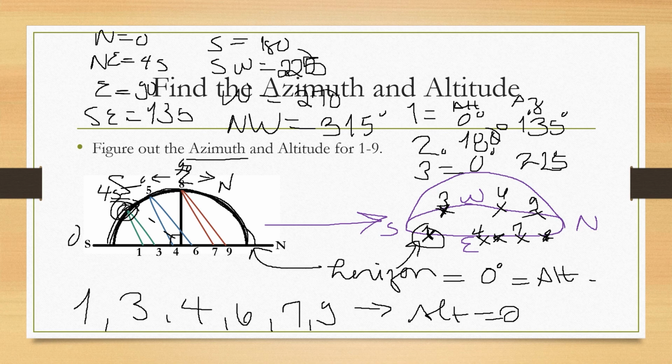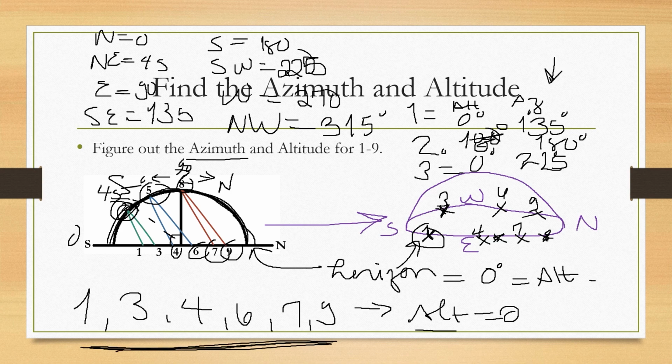So what I want you to do, as part of your assignment for this time, is going to be coming back to this slide. I'm going to post it. And you're going to have to tell me what you think the altitude is for 2, 5, and 8. And then the azimuth for 2, 5, and 8 for 6, 7, and 9. Okay? I have done half of it for you with altitude. And I have done some of the azimuth for you. I have written all these down for you. I suggest writing them down and using them to answer it.